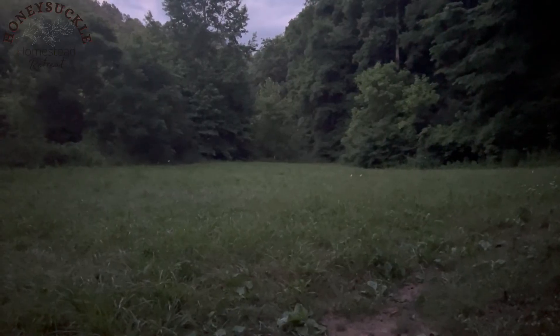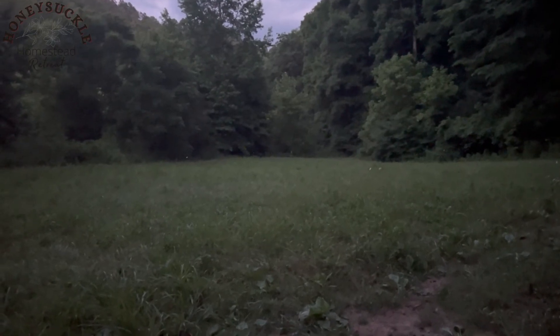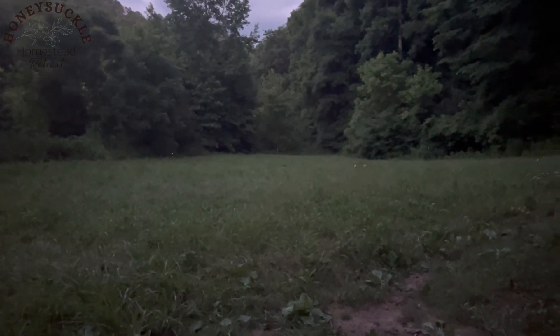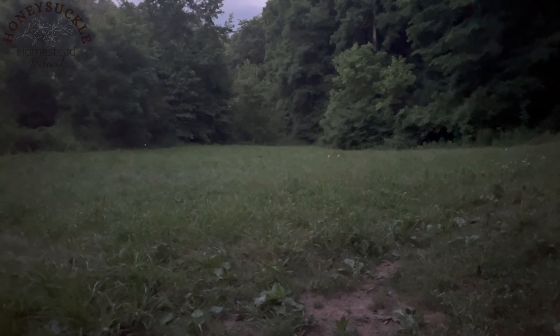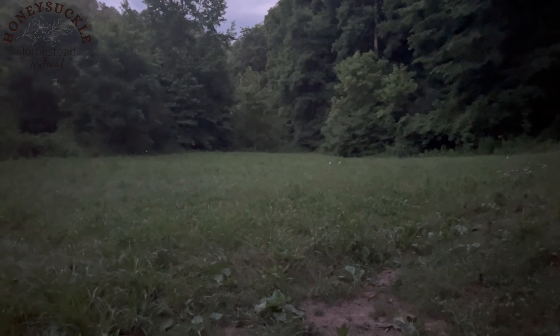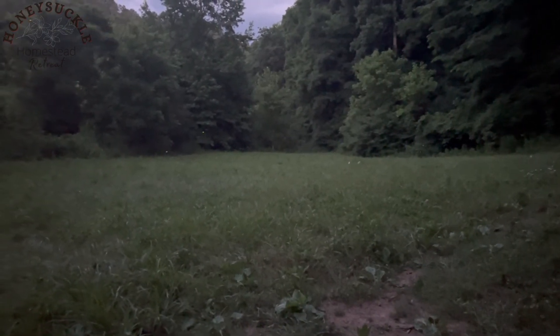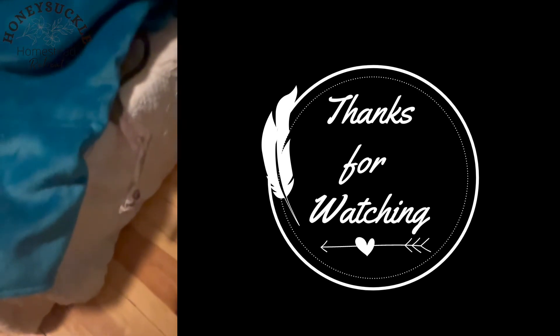This video clip may look like just my field in the dark, but if you look closely you'll see little yellow lights flickering in the field — those are fireflies. I have a ton of fireflies on my property. They're really hard to film, but if you look closely you can see the little dots. They all go at the same time, then take a break, then go again — it's a really unique light dance that they do.